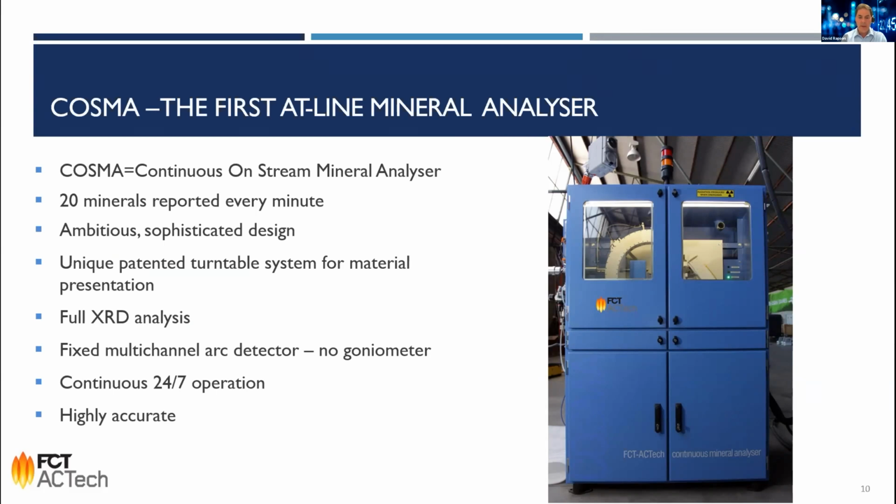They use a stream of about 150 grams a minute of powdered material, and that comes into the machine, is analysed, and then goes out of the machine all continuously. And because we use a very large sample, so 150 grams, it's very much more representative of what's going on in that stream. And it's designed for 24/7 operation. It too transmits its data via Modbus back to the plant every minute, so that the plant PLC or the control system can make some decisions about that information and make some corrective actions in the plant.